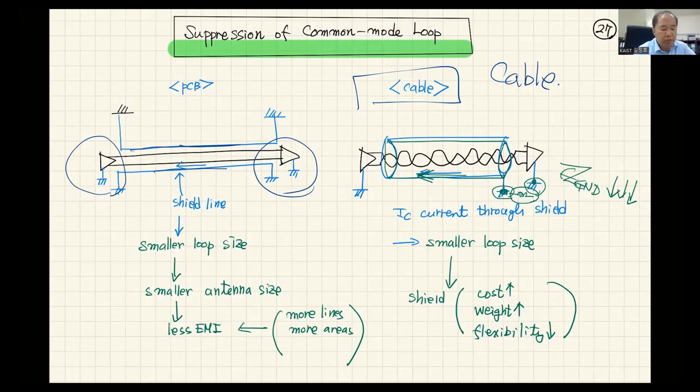Usually we are not paying good attention to the ground of the cable shield and the on-chip I/O drive ground. Those grounds are connected using a wire and it may have some inductance. Then when the common mode current is conducted through this inductance, we're going to have ground voltage fluctuations. Once again, in a cabling system, ground shields are needed to reduce the EMI problem which is generated by common mode.